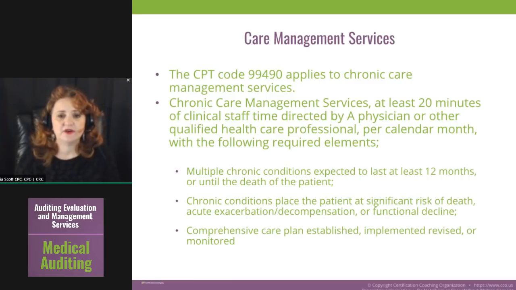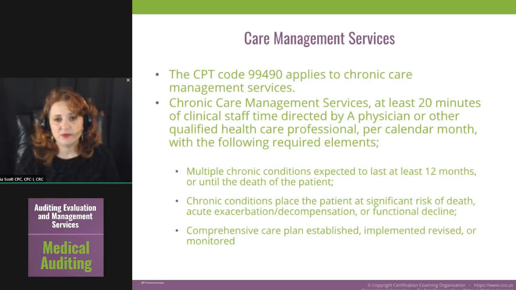Then we have regular care management services, 99490. This can be used with chronic care management. At least 20 minutes of clinical staff time is directed by a physician or other qualified healthcare professional, so it could be a nurse practitioner, per calendar month, and with the following requirements. So multiple chronic conditions, and at least 12 months or until death of the patient.